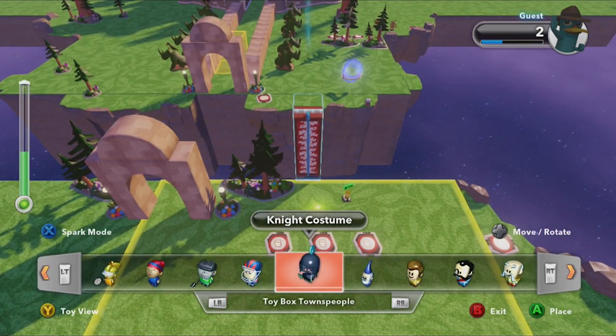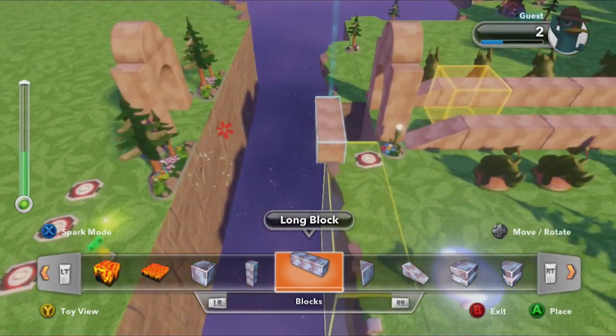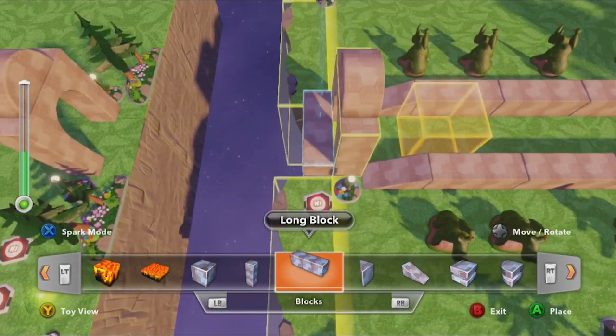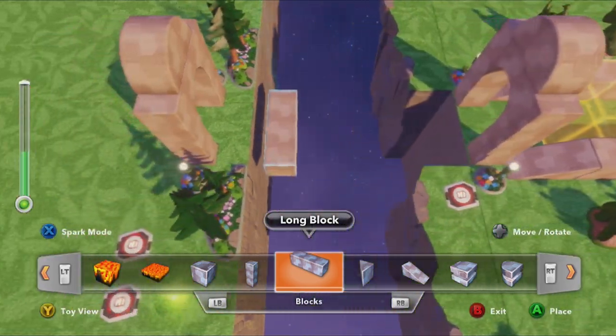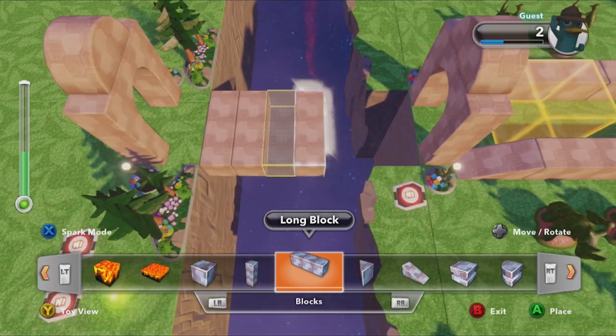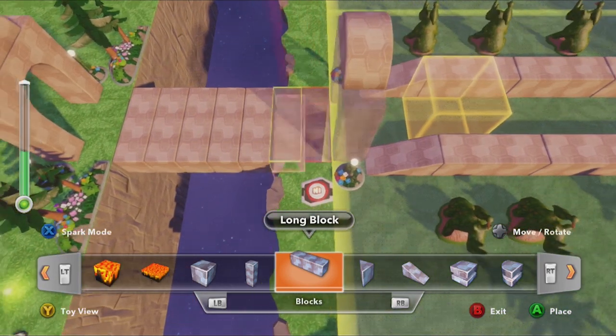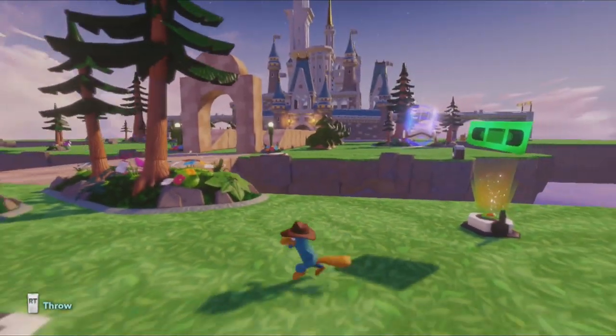So I'm going to find some blocks, and let's see, I'll do this long block here. And I'm just going to line it up with that edge. And I'm going to lay these out like this. And I think that's good, so I'm going to exit.